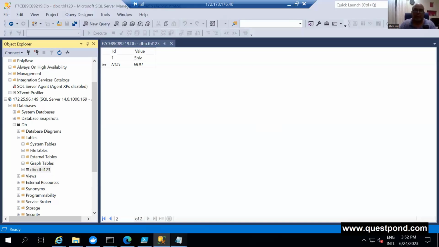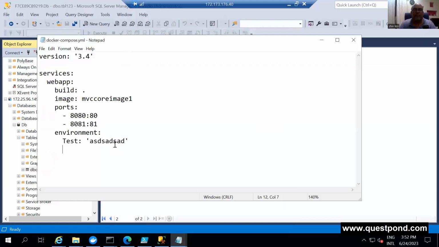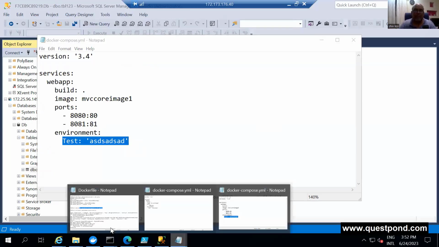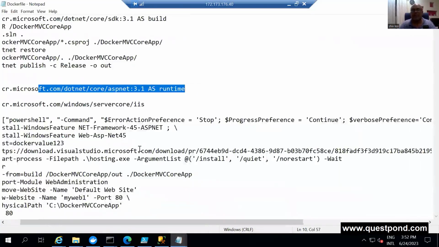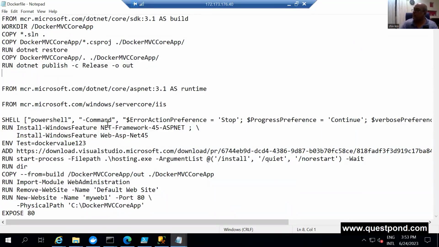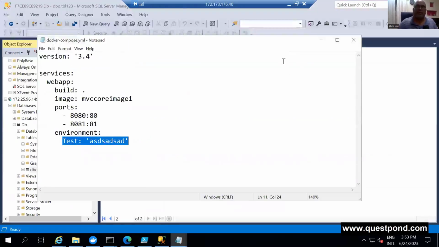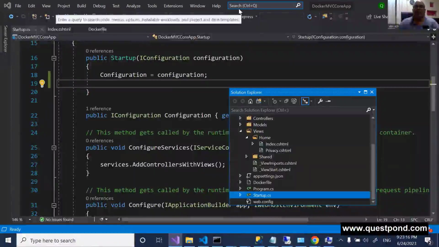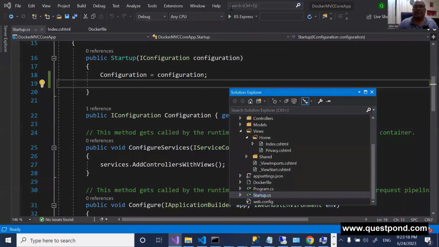So in the Docker Compose file, I will just say my connection string is this, and that's it. Then we have to make a lot of changes out here, because now in the build you also have to say add-migration, update-database. So we'll be doing it with EF Core. That won't happen in 1 hour; it will take much more than that. I thought that today we'll do only 30 minutes. Okay, let us see.